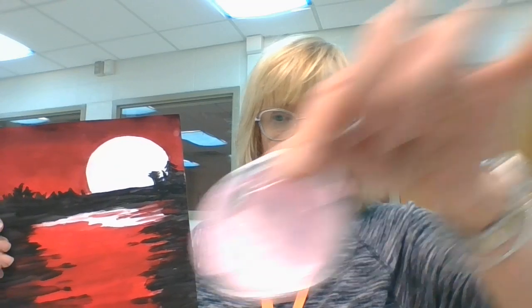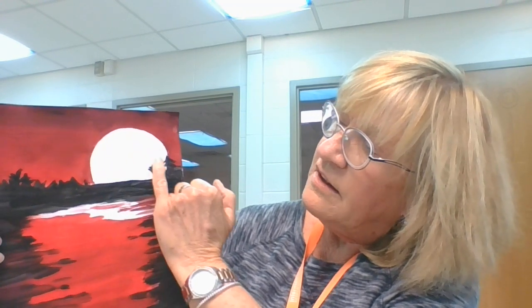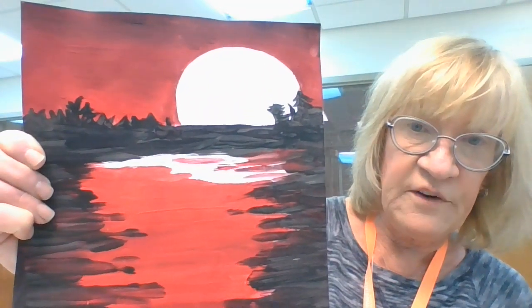Everybody see the pink? You're going to take a mixing cup and make some pink. You're not going to clean your brush because that's how we shade, remember? You're going to put just a little bit of pink and kind of shade it in to make the edge of the moon a little bit pink. Then down here, we're going to paint white and add a little bit of pink right in this area only. Does everybody understand that?